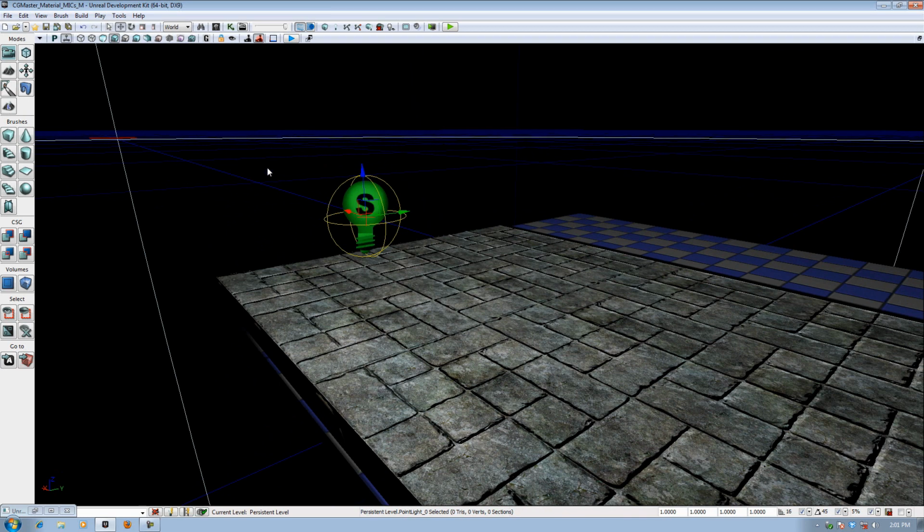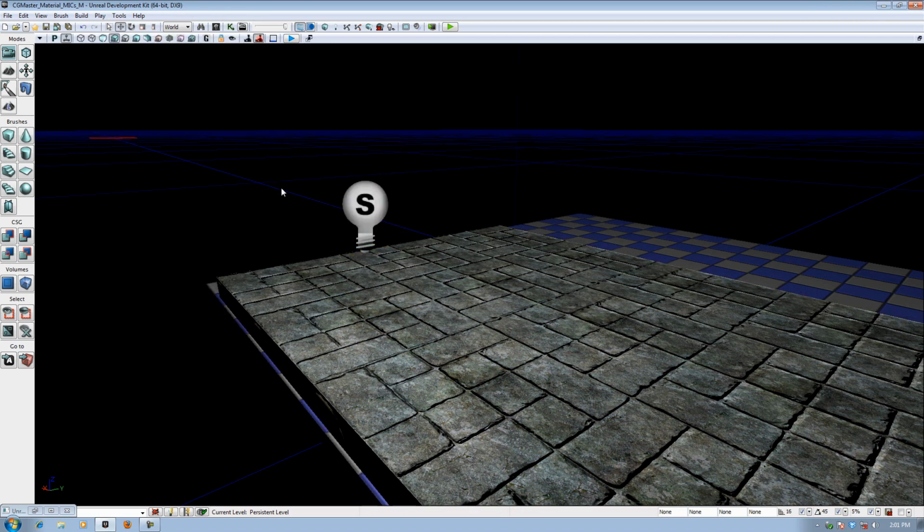First thing you're going to want to make sure is that you're running your Unreal Engine editor in DirectX 11. And the way you can tell if you are or not is you come up here to your file menu bar up the top and you can see that it says DX9 is what I'm currently running this in. And we have to run it in DirectX 11 to have access to these newer features.